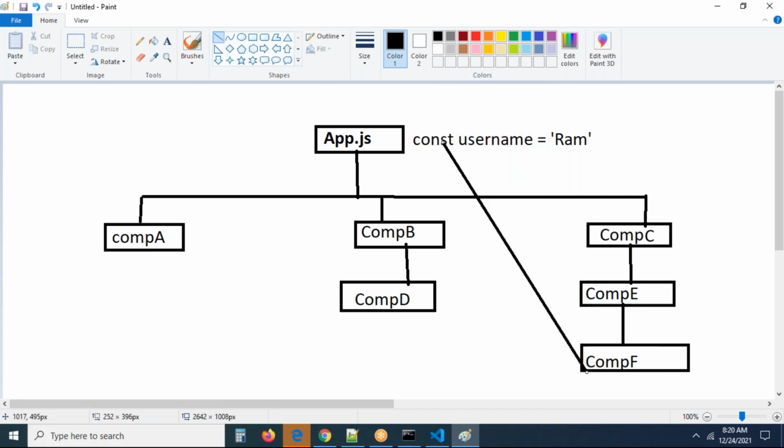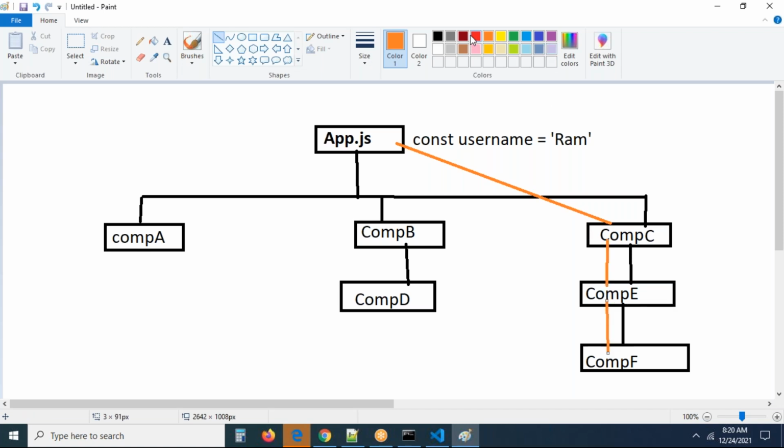Is it possible to send it directly? No, it is not possible. First you have to send that username by using props to component C. From component C, we have to send props again to component E, and from component E to component F. This is the only way you have.